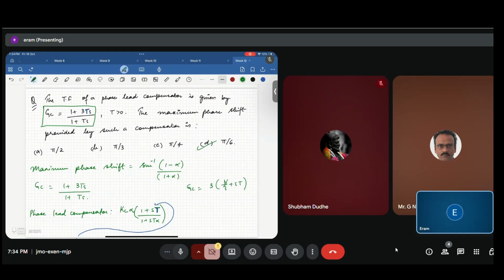Okay. Thank you. Is there any way, hello? Yes, yes. Is there any way that block diagram reduction is there, ma'am? Block diagram reduction is not there in the course. There is one more course on control theory, I think, that will run in this semester. In the next semester, I think there is block reduction.